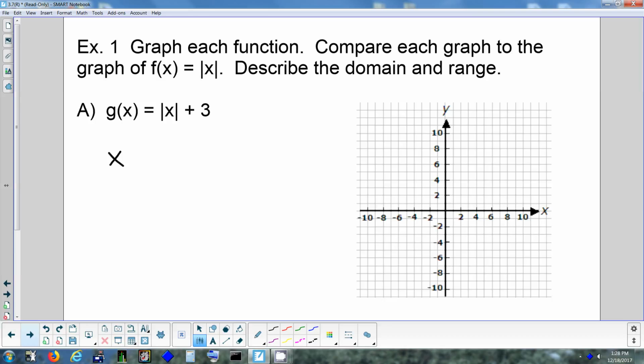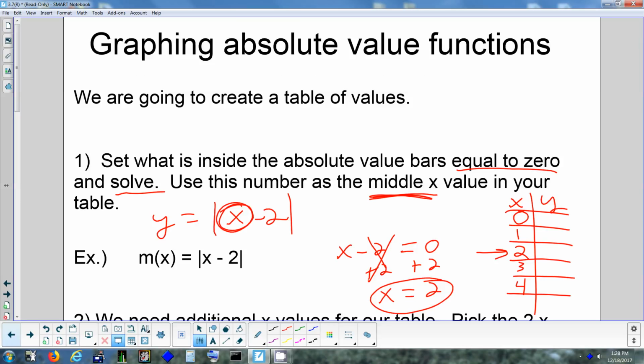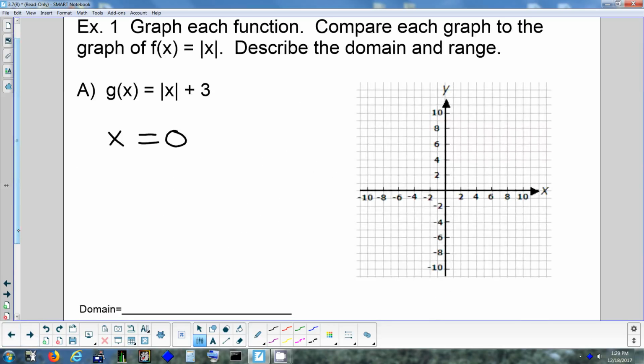What do we set x equal to? X is equal to 0. Set what is inside the absolute value bars equal to 0. This one's a little bit different. So the last one we had 2 things inside the absolute value. Here we only have 1 thing. Yeah, the zeros kind of tripped me up. So what do you get when you solve that for x?